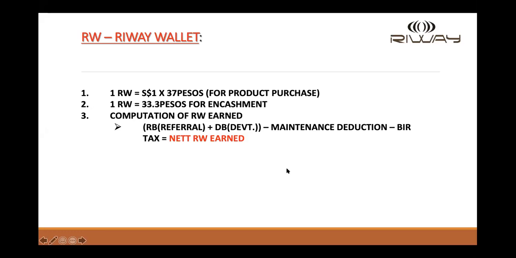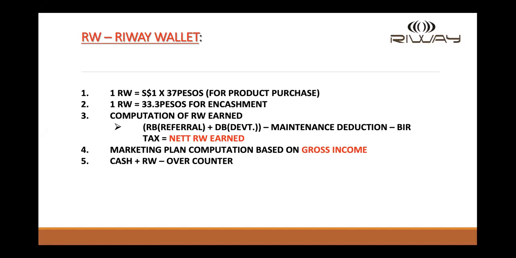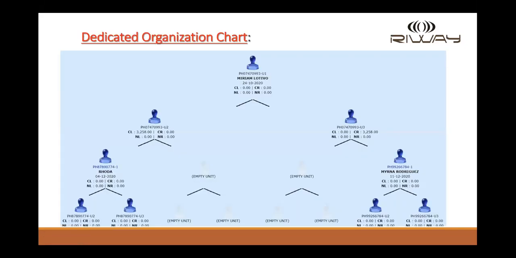All right. For that reason, when Bernard, you were asking why is it not equivalent to 12,000? Number one is because of tax. Number two, you need to calculate in terms of net income. And then the second thing is marketing plan computation is based on gross income. All right. 5 and 6, you need to omit it. I forgot to delete.